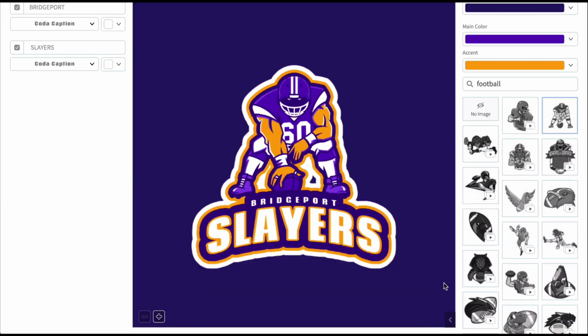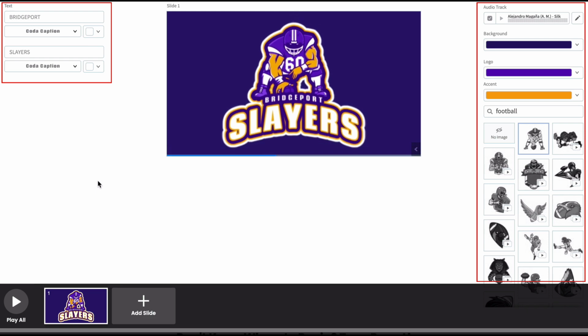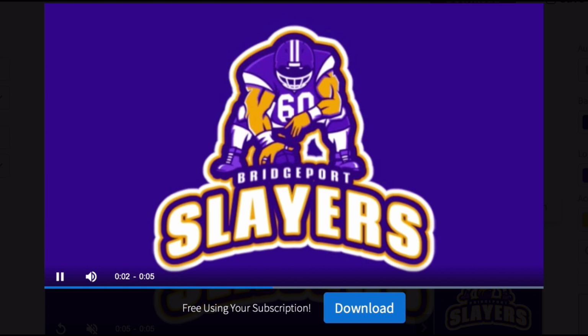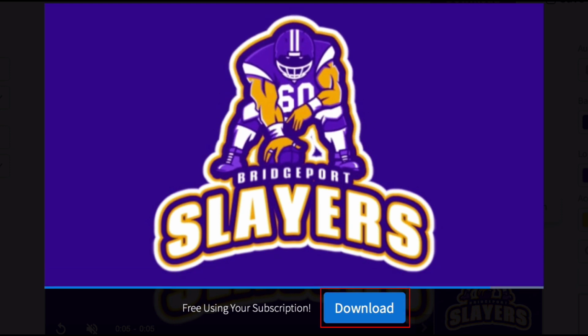Maybe you've noticed this little arrow in the lower part of the template. This is an animated version of your logo. To access it, click the arrow and hit Update to update the animated version of your design with all the changes you've made. Once the update is completed, you will see a preview of the animation in the box. And if you want to use the animation, you can click on the box to open it and customize it further. When you're done, you can download it here.